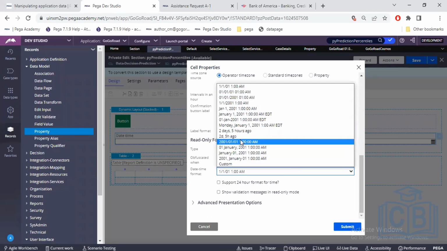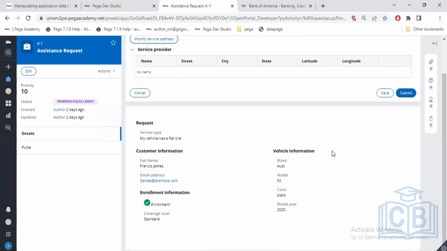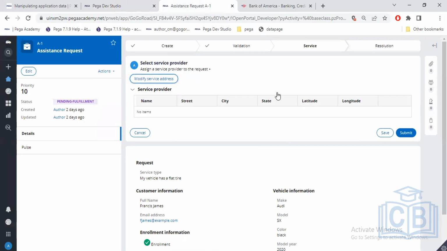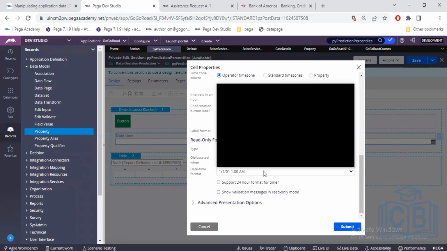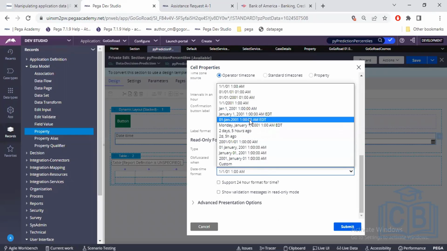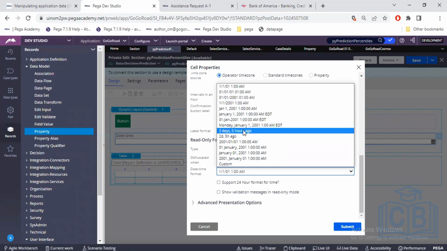If the user selects a calendar field, you will get a calendar icon here. I think here you didn't have. Okay, you will get a calendar icon here. If you click on that calendar icon and you select one date, suppose you have selected today, June 16th, how actually the data should be represented on UI, not on a clipboard. This is a UI representation. Okay, how actually the data should be represented.